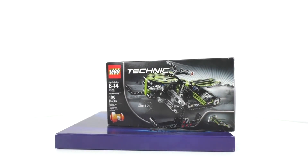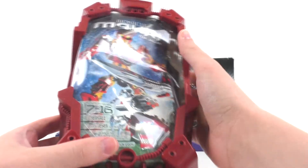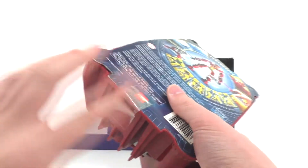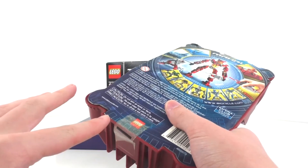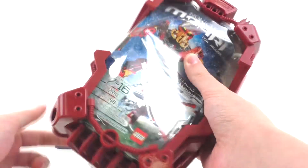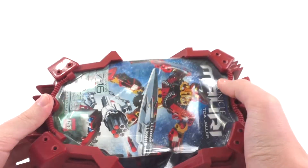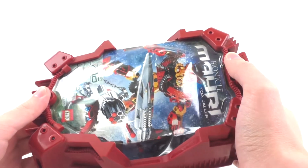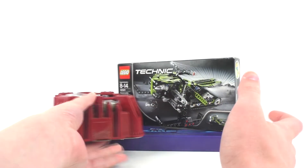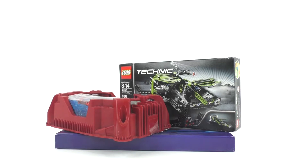Another LEGO item I got at a yard sale is this LEGO Bionicle set, set number 8911 from 2007. It is a little bit crushed on this side, but it's brand new within the box — the tape hasn't really even come off, it's just getting older in age and peeling a little bit. I looked it up on eBay and it goes for quite a number, and I paid just a dollar for this since I found it in a random bin at a yard sale. I don't know if I'm going to sell it or keep it, but we'll see.